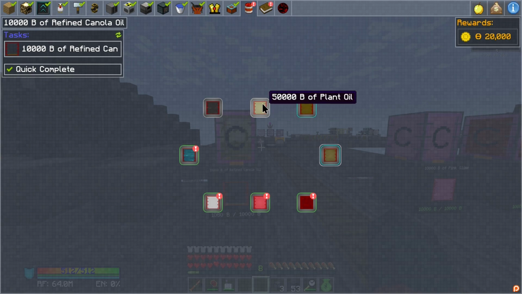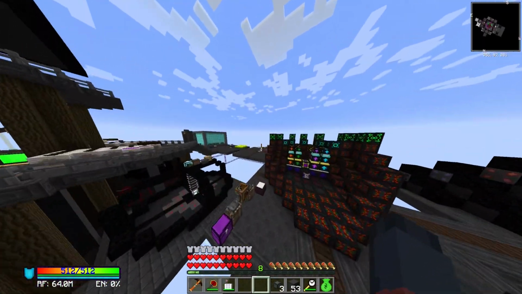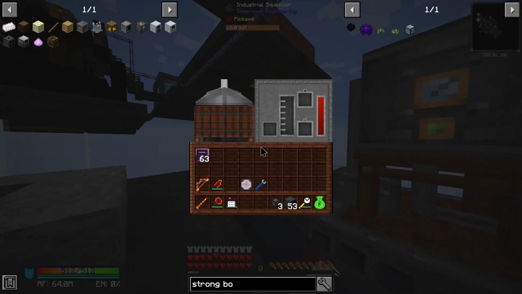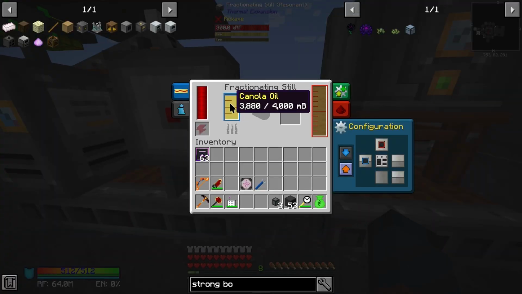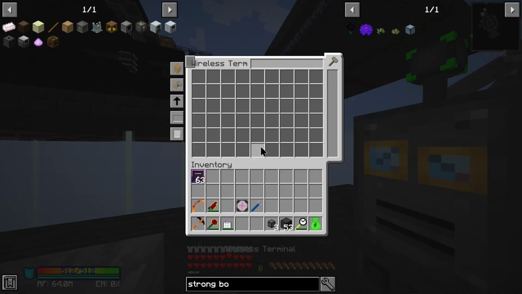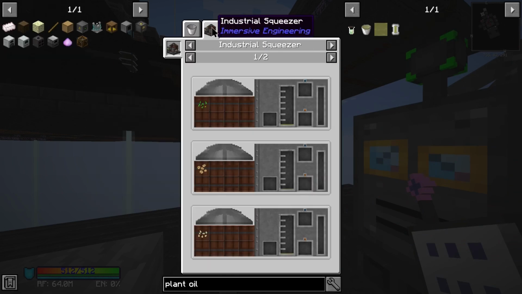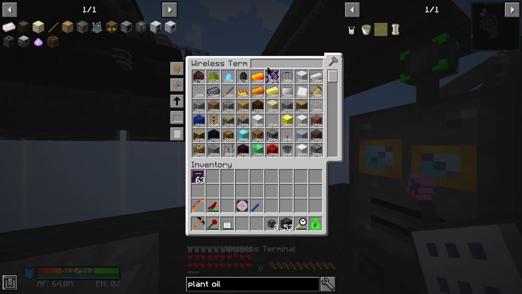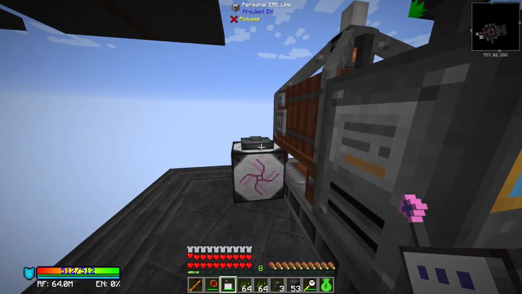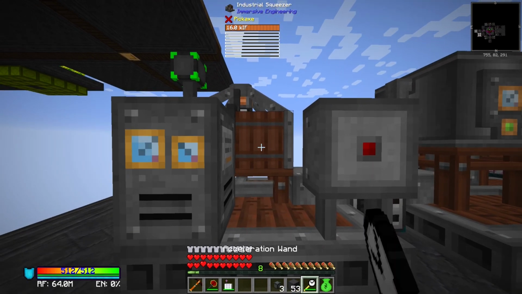We got creosote, plant oil, and liquefacted coal. So plant oil, if I remember, was also here. The industrial fermenter. No, ethanol. Was this one really doing plant oil in the beginning? Was that what that was really doing? Plant oil. Industrial squeezer, yeah, it was. Dang it. Seeds. Yeah, let's just put some normal seeds in there. Okay, I don't know what happened to that, actually. Put some normal seeds in there. Speed this up.